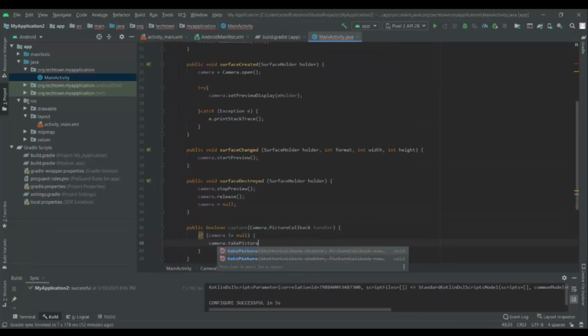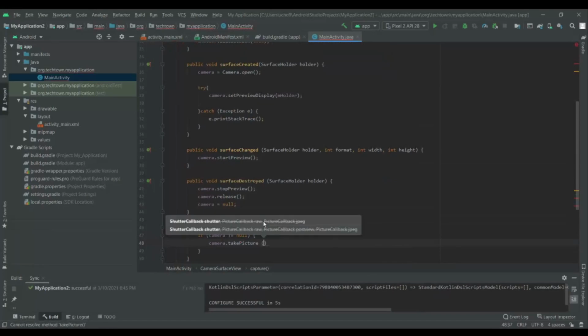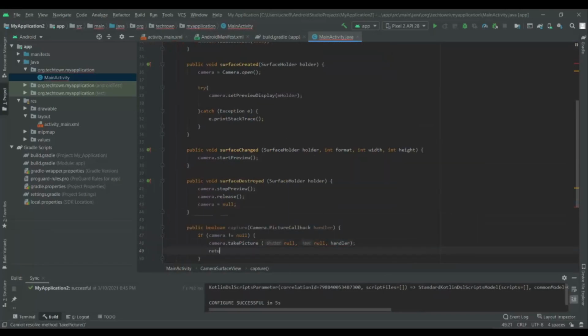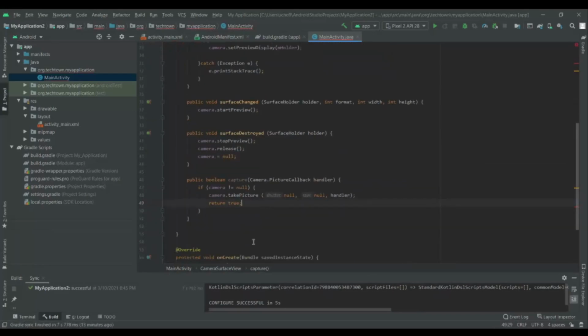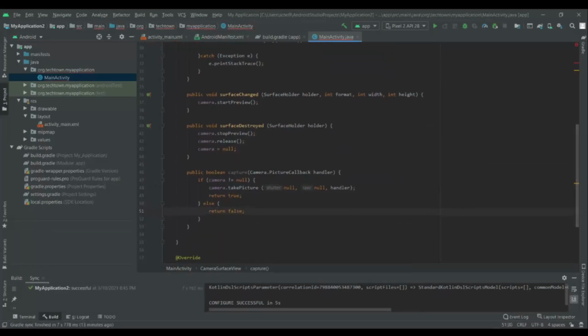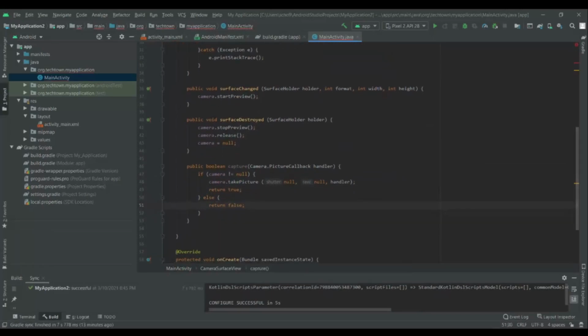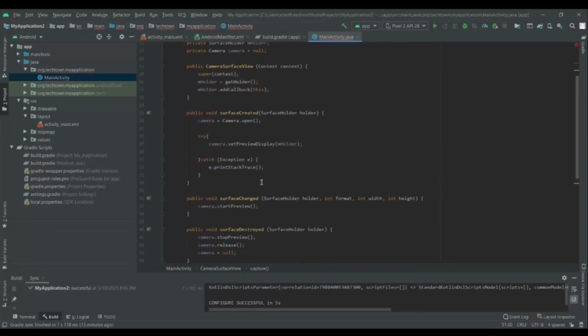So when we did not destroy it, meaning the camera is not null, then the capture method will be called and take the picture. So null handler. The handler controls the surface view. Return true because the return value is a boolean. Else return false. And yep, that's everything for the inner class.